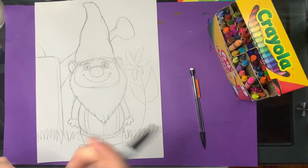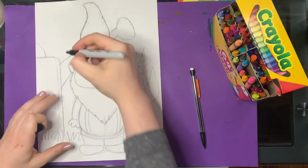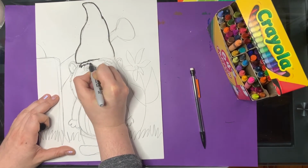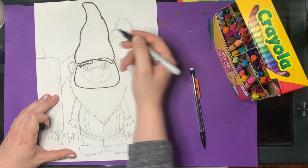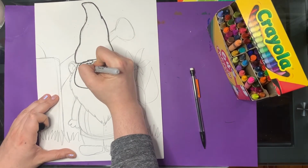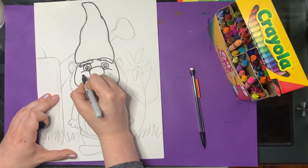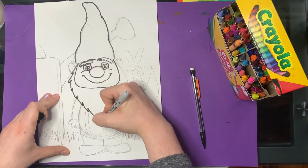Okay, now I'm gonna go over him with my Sharpie marker. Oop, this one doesn't work, of course. There it is. And then his eyebrows. Rosy. Now you could give him a mustache if you wanted, but I'm actually not going to. I'm just going to give him his beard because I kind of want to see his face.